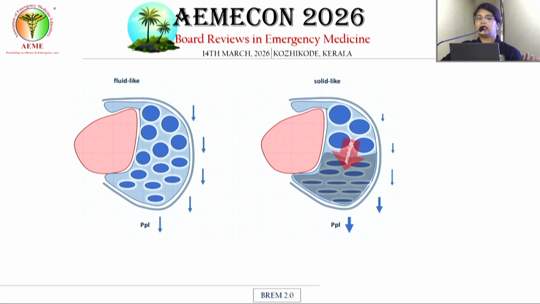But what happens in an ARDS lung? When the pressure is more negative, will it suck in more air or less air? It's a question. This part of the lung is collapsed, so it is more negative in pressure. Now I'm delivering the same volume of air. Which part of the lung do you think will get aerated well? The more negative the pressure, the more air gets sucked in. So my oxygenation and ventilation is getting wasted because the collapsed part of the lung is taking away the oxygenation and ventilation. That is called pendelluft. So that is also a problem in ARDS.